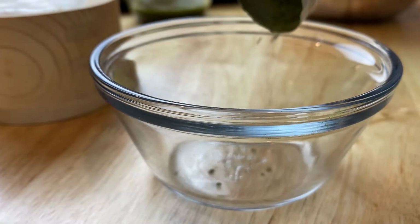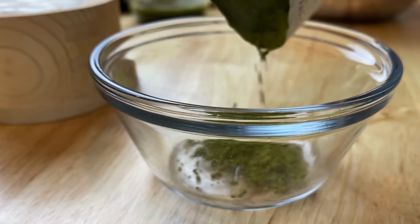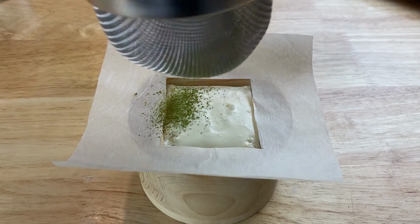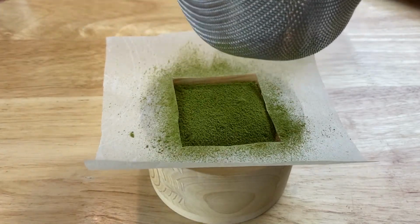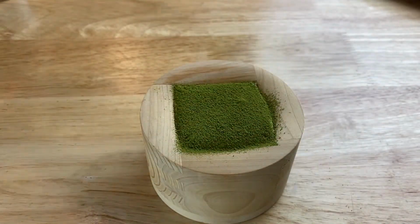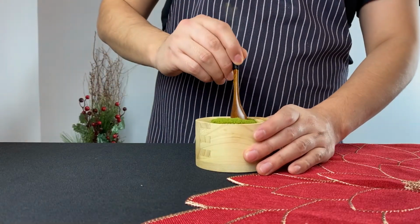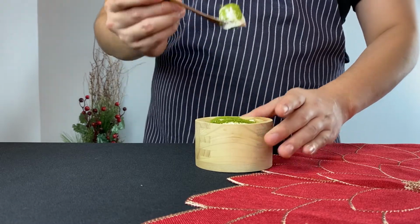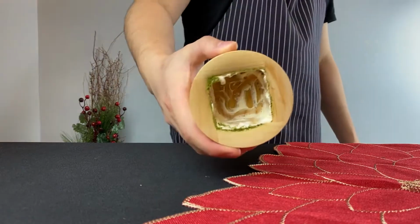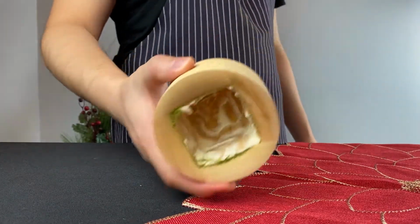This is just a personal preference of mine, but I combined the matcha powder with a little bit of powdered salt again and finally dust it over the tiramisu to finally complete the matcha tiramisu. As for the taste, I'd like to thank myself from 20 minutes earlier for adding the salt in, as it makes the tiramisu not overly sweet, but just about right. It was delicious.